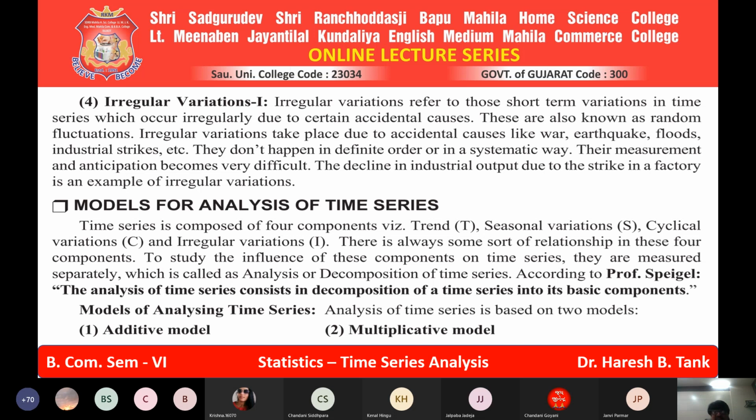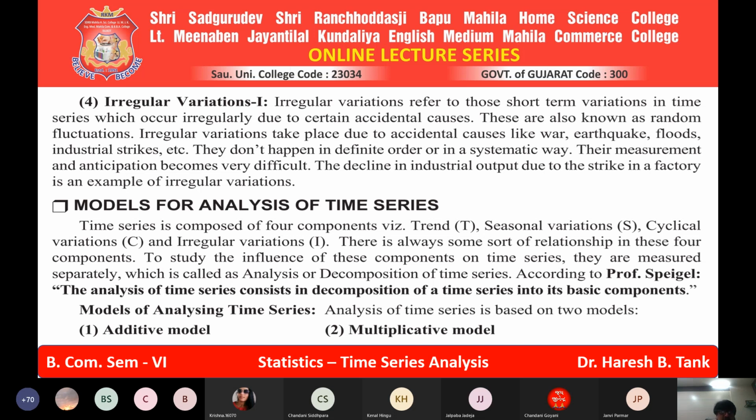There are two different models which we can use. One is the additive model and the second is the multiplicative model. If you denote trend with T, seasonal variation is denoted with S, cyclic variations are denoted with C, and irregular variations are generally denoted with I. So there are four components, T, S, C, and I. If you make an addition of all of them, that gives the final trend. Final trend is T plus S plus C plus I, and you are using an additive model.